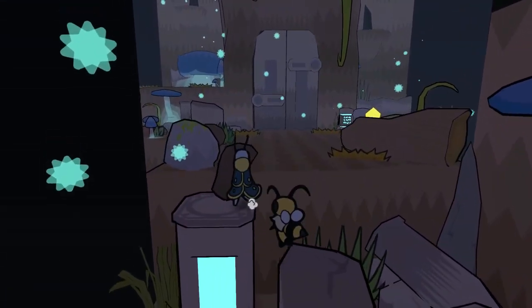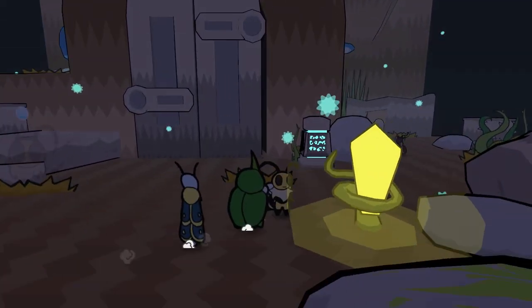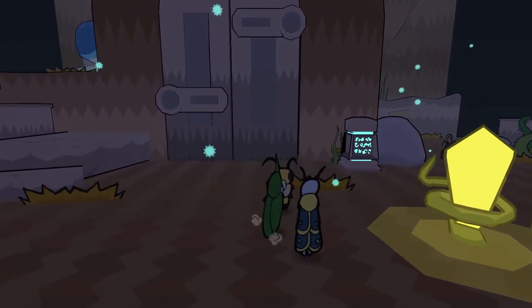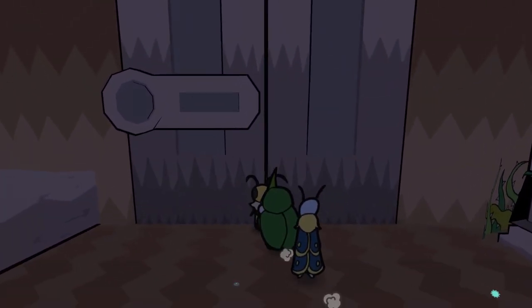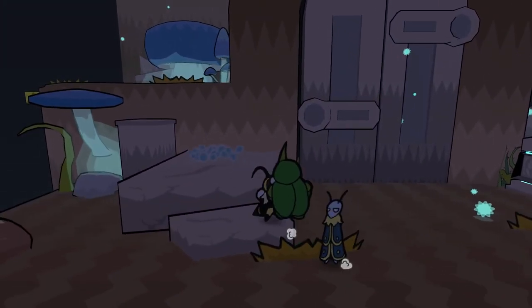Just got a little bit of platforming to do here. It's not too tricky. There we go. And here's the save crystal. So yeah, that's it for this video. Next time, we're gonna open this big old door and hopefully make our way out of Snake Mouth Den. But for now, that's all we're doing.